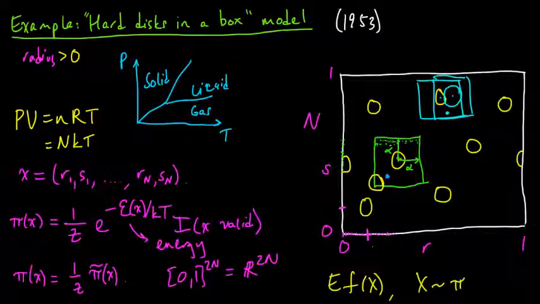And yet, with MCMC, what allows you to make it work is that you can move around easily in this space. Once you're in a valid configuration, and it's a high probability configuration, you can get to other high probability configurations easily because they're just nearby. You just jiggle these particles a little bit, and you can get to other high probability configurations. That allows you to explore the space of high probability configurations, and that's what makes MCMC work in this example.